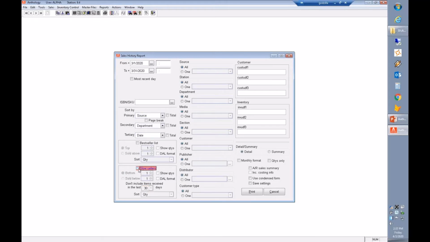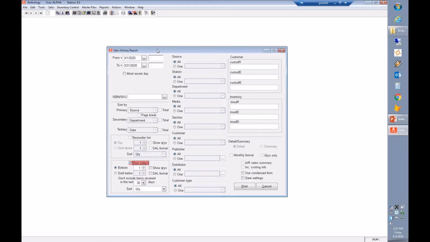And quick note, when we're talking about slow sellers, in the case of the sales history report, it is looking at existing sales history. The slow sellers is going to focus on items that actually did have sales, albeit low numbers, but did have sales. This is not going to include items, at least in the date range, that didn't have any sales. So by slow sellers, we do mean slow sellers, items that had sold within that date range, not items that didn't sell any at all.